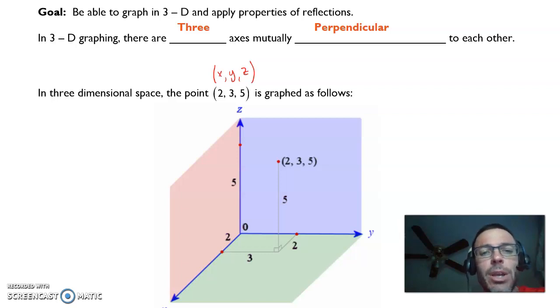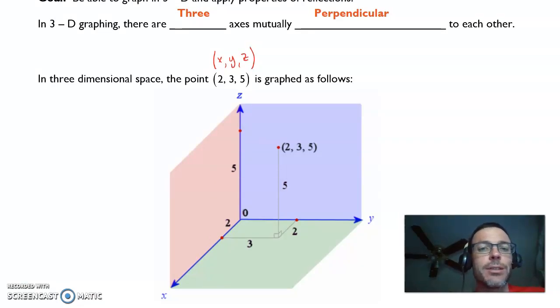So we're going to start with 3D graphing. When we're talking about three-dimensional graphing, we're adding an additional axis. We've traditionally had the X and Y axis. Now we're adding in the Z axis. Traditionally, when we're adding this third axis, we rotate what all of the axes look like. So we have three axes. They are mutually perpendicular. So Z is perpendicular to X and to Y. Y is perpendicular to Z and X. X is perpendicular to Y and Z.